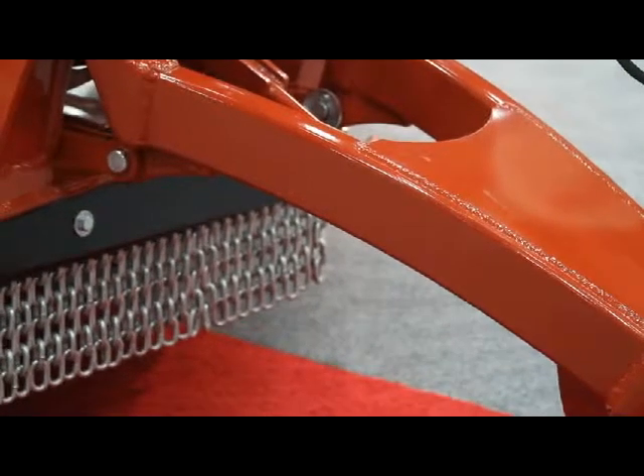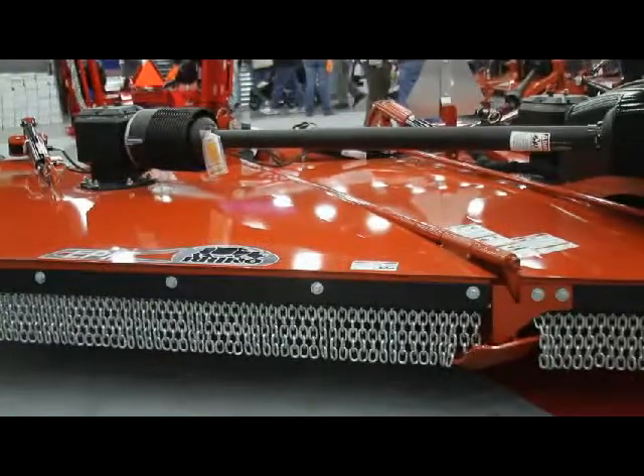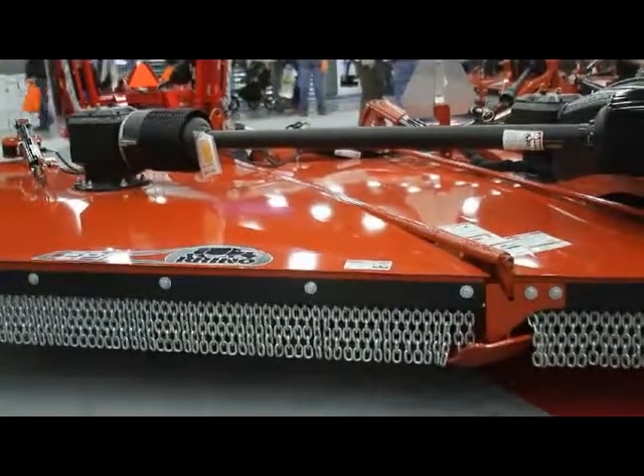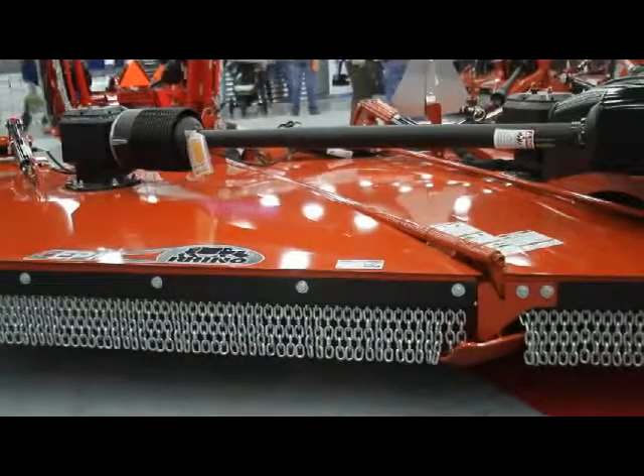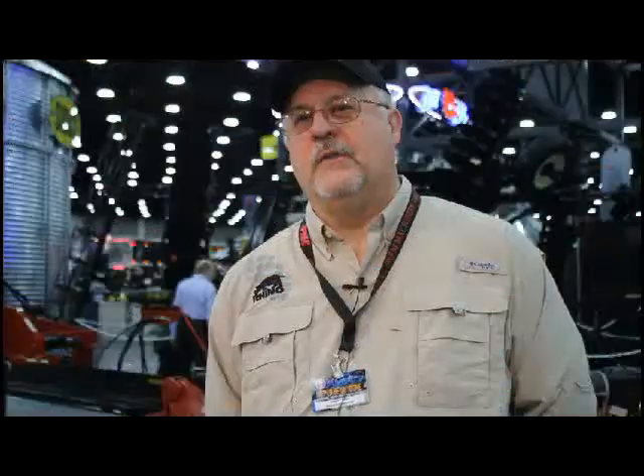That's a unique feature and one that will be of great benefit to people that mow not every day, but use their tractor for other things. The clean surface on the cutting deck is much easier to clean and keep clean. The arch of it adds strength, but also adds some water drainage, so that when the machine is out and it rains on it, the water tends to run off — it doesn't just sit there and collect in puddles and rust on the deck.